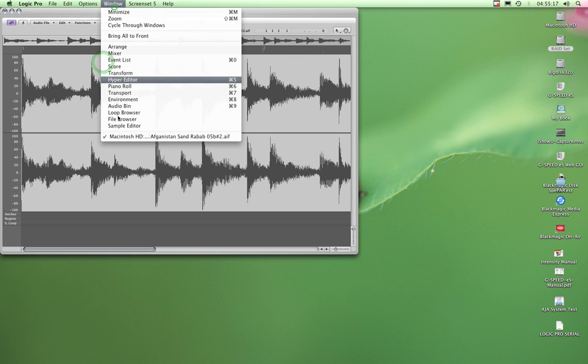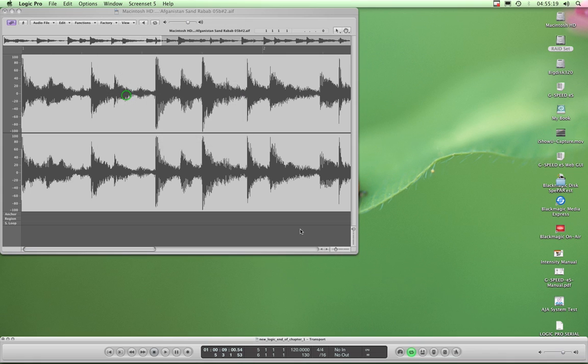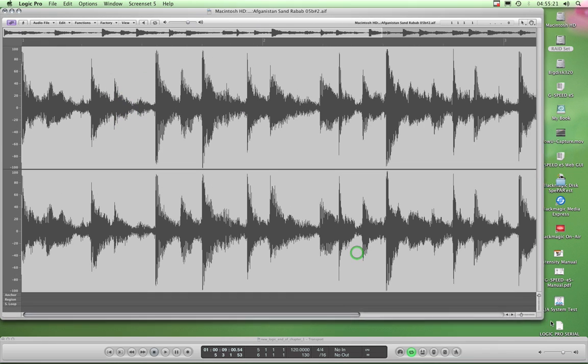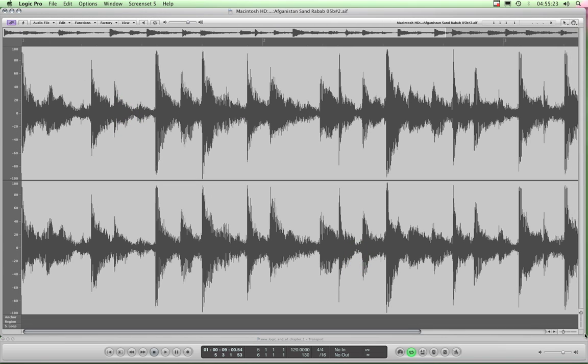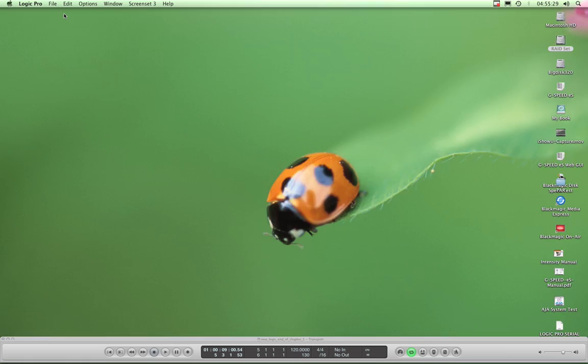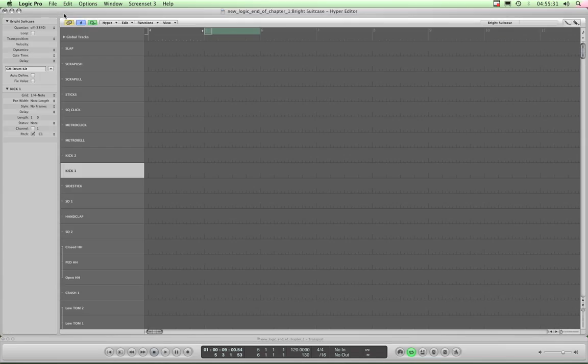And now I can window create a transport bar down the bottom, and then drag this down and snap it to the top of the transport bar and to the right side of the screen. And now I've got a massive audio editor, which is remembered on screen set 5. And I've created 5 screen sets, and you can create up to 99.